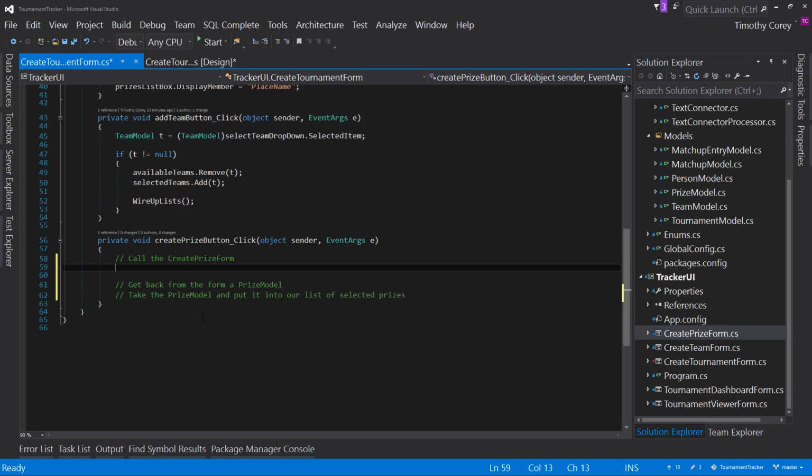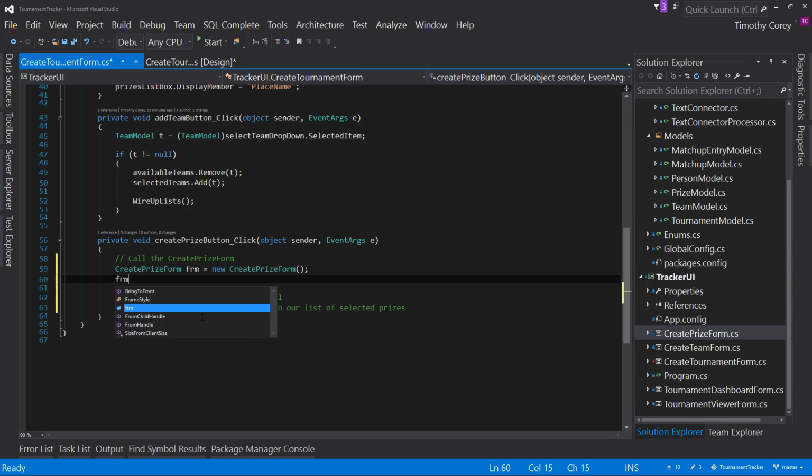So to call a form, we do create prize form. Let's just call it frm equals new prize form because it's a class, and so we have to instantiate it. So create prize form, and then it's just frm.Show. And that's it.